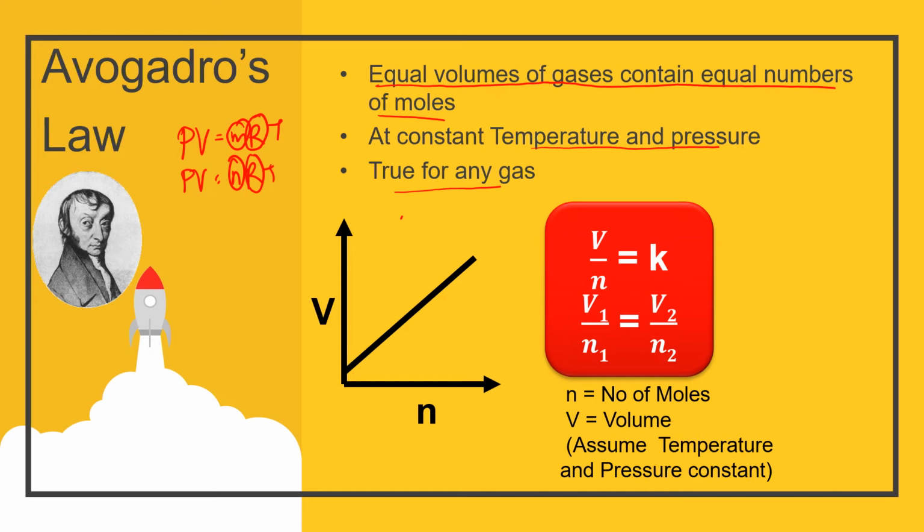Okay, so we have PV and RT. Then it says constant temperature and pressure. So temperature and pressure we cancel out because they are constant. So what remains is V equal to n. So if we want to put it in one place, it will be V over n. V over n is equal to a constant. And then we will get V1 over n1 is equal to V2 over n2. Okay. So this ideal gas law relationship, basically you can use for a question which you cannot solve, and it gives you two states. Okay. There are two different states, which are 1 and 2. So that you can use this relationship.